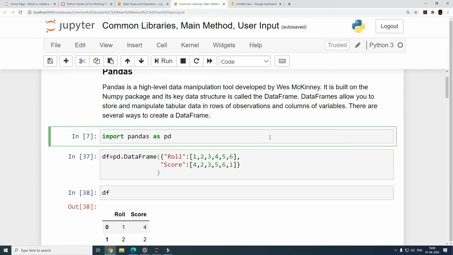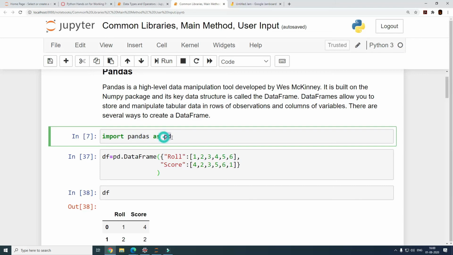So Pandas is a library, right? And the first thing that you need to do before you can use any library is you need to import the library. And this is a statement that we use to import the library. It starts with import, then the name of the library, which is Pandas, and then we just give it an alias so that every time we don't have to write this full name, you can just write this small alias to refer to this library.